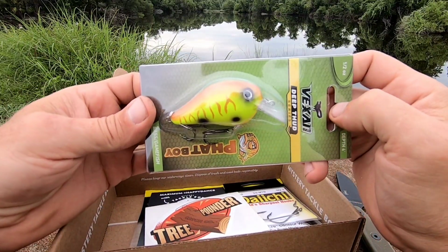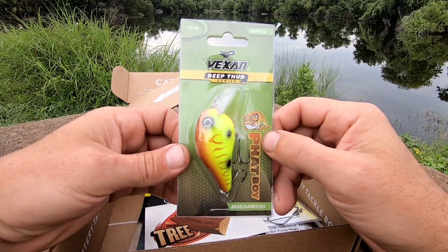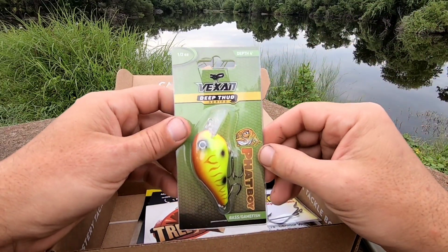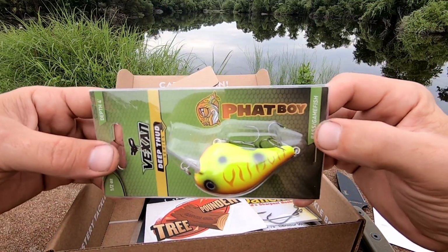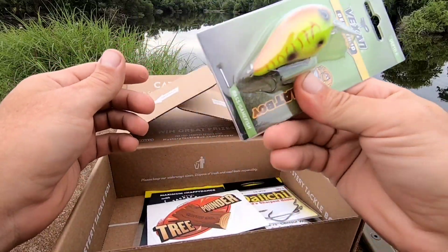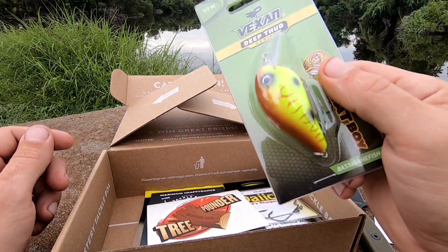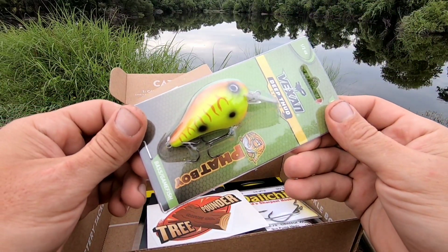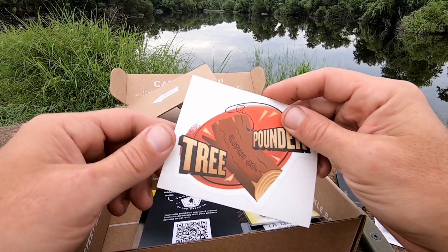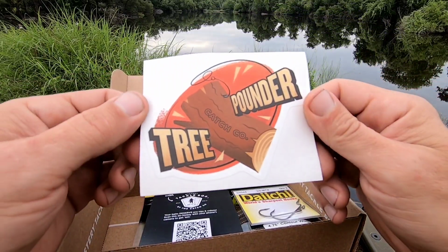We have a square bill, deep thud, half ounce, runs at 4 feet. It's a fat boy. Let's see if we can catch us a fat boy. Nice little rattle in there. Three pounder. Got some stickers for the cup.